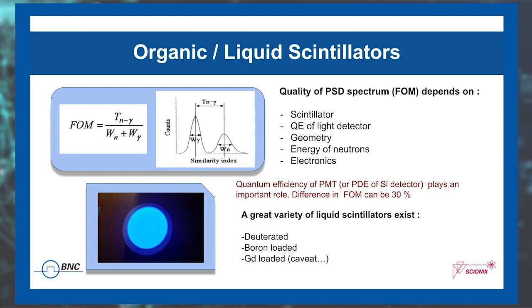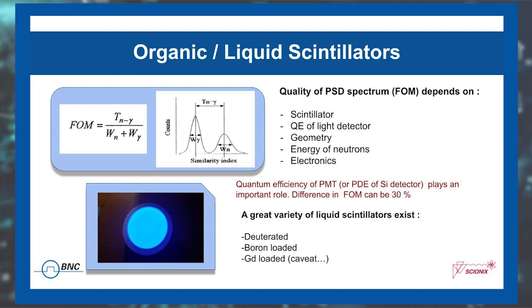When we speak about neutron gamma separation, we often speak about figure of merit. So the figure of merit is a number defined by the formula you see to the left. How well can you separate the neutron cloud from the gamma cloud in those scatter plots? Figure of merit deserves some comment because it's not a holy number written in stone, because it depends on a number of parameters. It depends, first of all, on the scintillator. How much are the pulses actually different for neutrons and gammas?